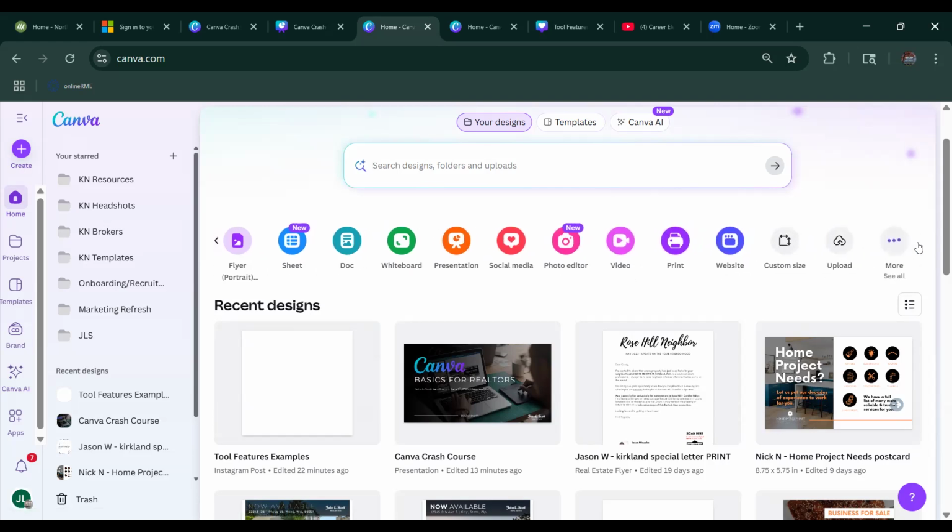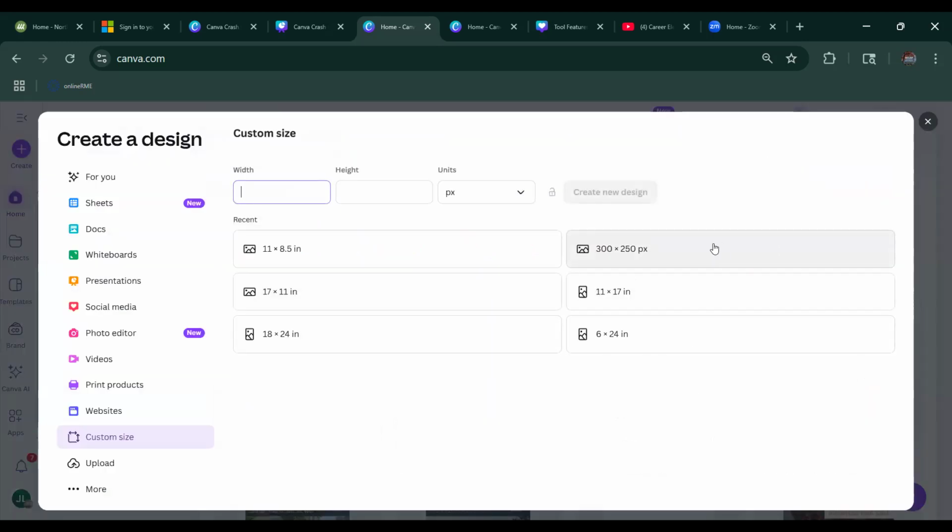And then on the right corner, a lot of people do ask me about this on Canva. They ask, I have something I want to design with a very specific size. There is a custom size option. If you want to design something custom, like a sticker or a feature card, whatever the size might be, you can put a custom size here. This will allow you to put in your own size.